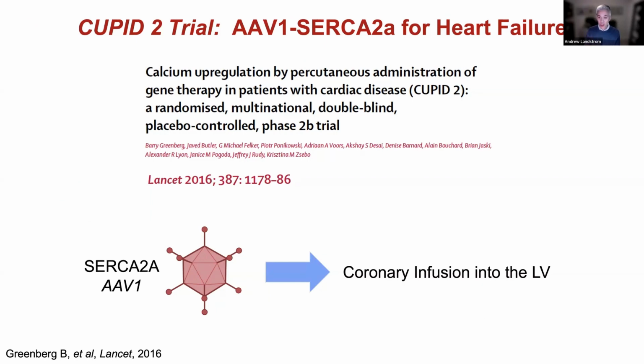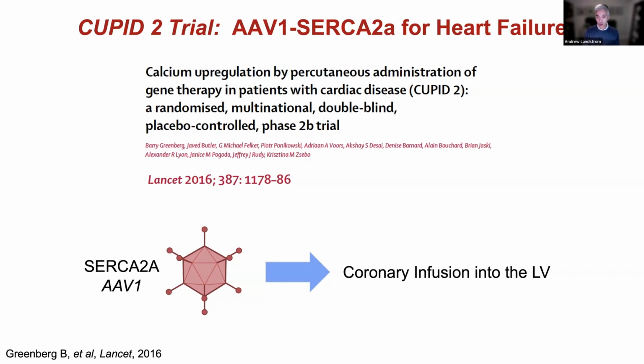The basic premise here was that sometimes people with heart failure, and this is not a SADS condition, these are people who maybe have heart attacks, have ischemic heart disease and develop heart failure, the heart doesn't squeeze very well. We know that one of the proteins that's lost in that heart failure is a protein called SERCA2. The idea was if you could give it back, you may encourage the heart to beat and get through some of this heart failure.